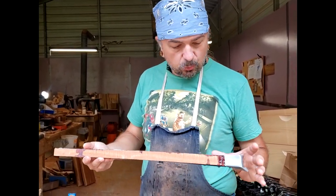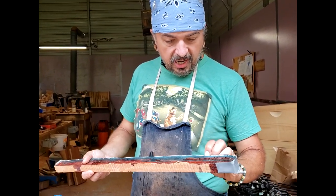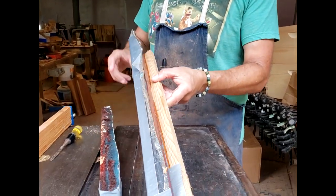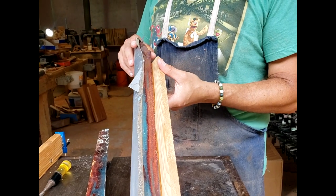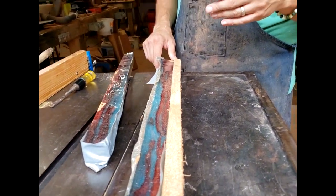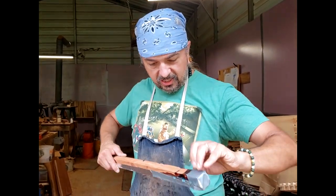Now, because the resin leaked a little bit and started to change where it was at, I had to reinforce it with some different tape. I put a piece of wood on it, which is currently stuck. I think I can hammer or chisel that one off. But when I run it through the planer, I'm going to try to reshape it and get everything exactly how it needs to be. So let's see if we can peel any of this tape off.